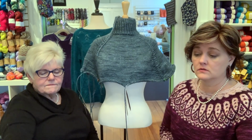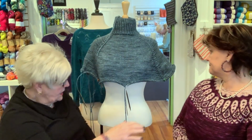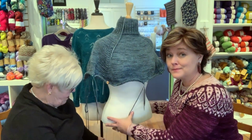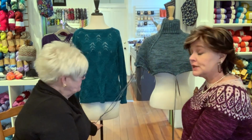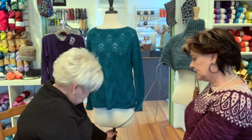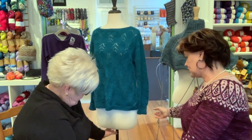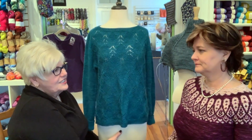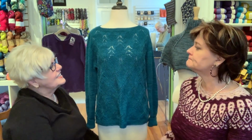And what else do we have back here, Mom? All right. So if you'll move this out of the way, because Mom doesn't have anything. Well, she has something finished. Let's just be clear. She has something finished, but she can't show it yet. But I will be wearing it at Vogue. She'll be wearing it at Vogue. So if you watched our last podcast, you know what it is.